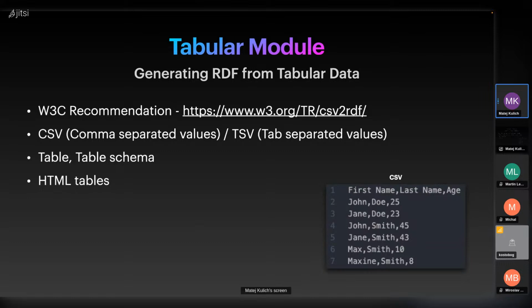This schema is an object that has information which describes the structure of the table, and there are rows, columns, and so on. This module can also be used to process HTML tables and transform them to RDF. It works the way that it converts the HTML table to TSV and then processes it like usual TSV.